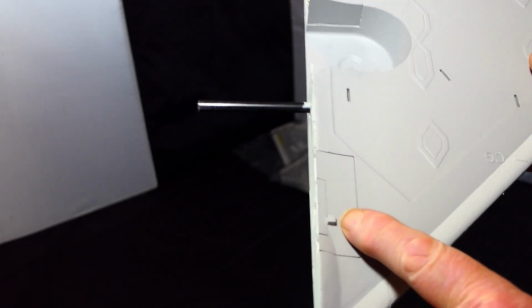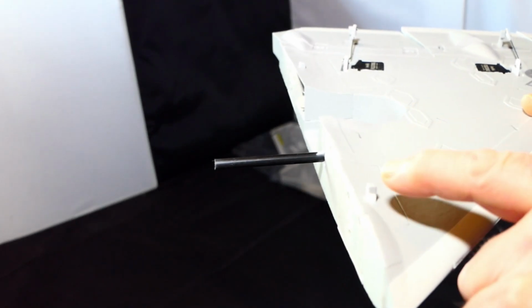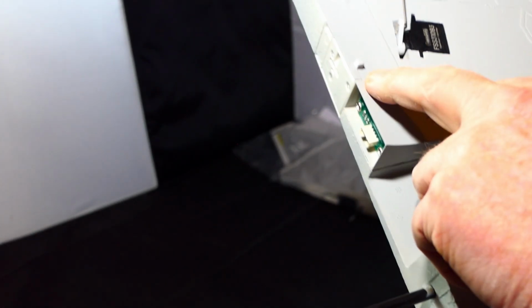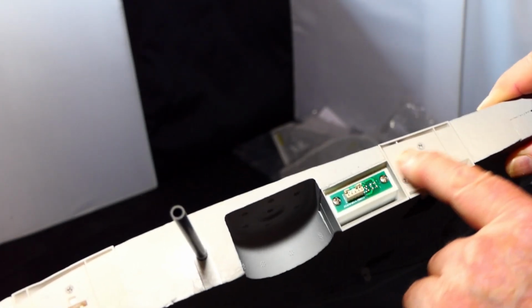Here is where on other models you might have screws. This is a push in, pop out. You can see the white. That means it's okay to push on. Then once it's on, you push that and it latches down. And there's one on the back here. Here's the mechanisms, here and here.